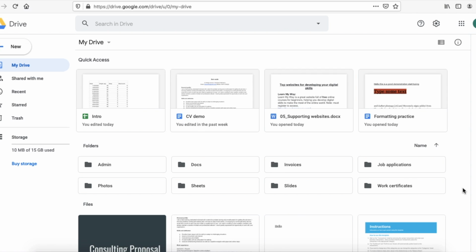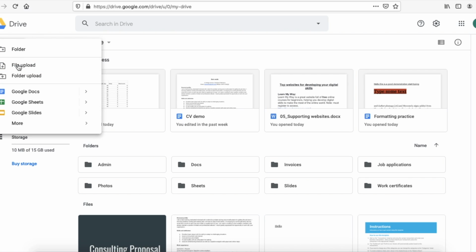Okay, so in this video, I'm going to run through an example of how you can use Google Sheets to make a budget, and in doing so, cover some of the basics of Google Sheets. So to start off with, I'm going to go up to this top left-hand corner here and just create a new Google Sheets.